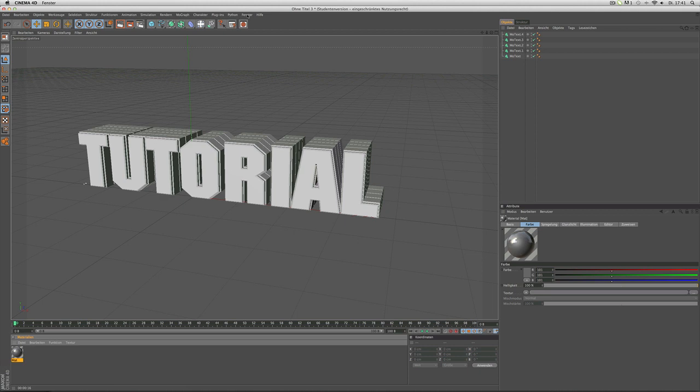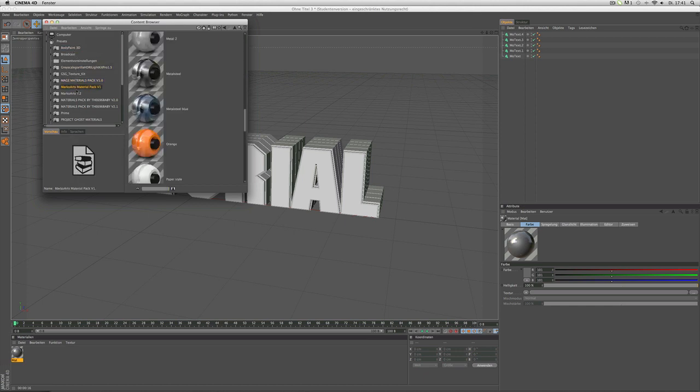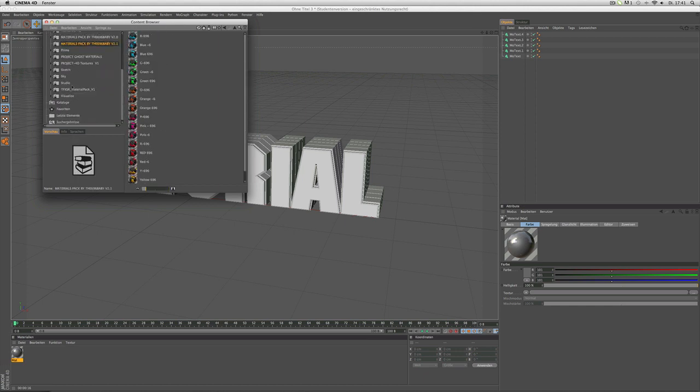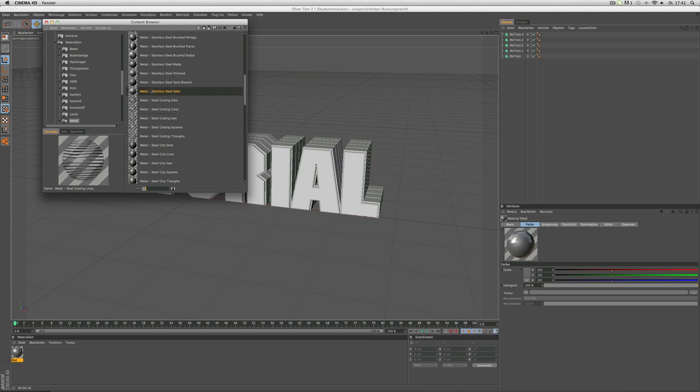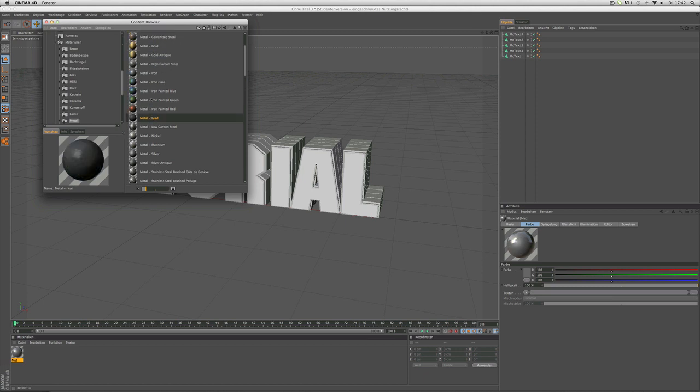Now we're going to Window and Content Browser. Sorry, I'm showing you what I've got for you here. These are all my material packs and so on. I bought them all, but we don't need plugins for our text tutorial. But all of you should have this Visualize folder here. Now we can open it and go to materials, and then to metal. And then we're going to choose one of these materials which has a nice bump.